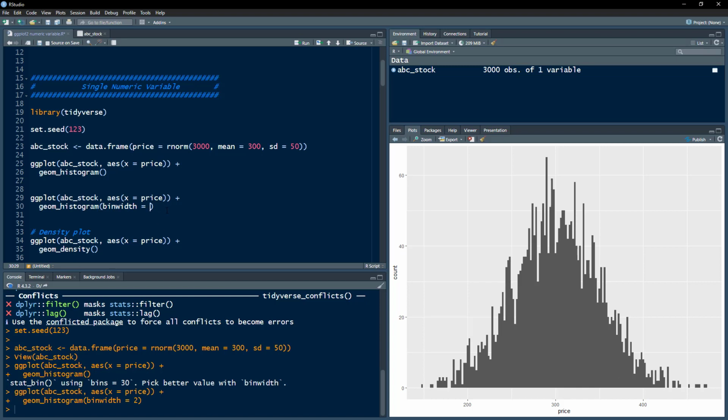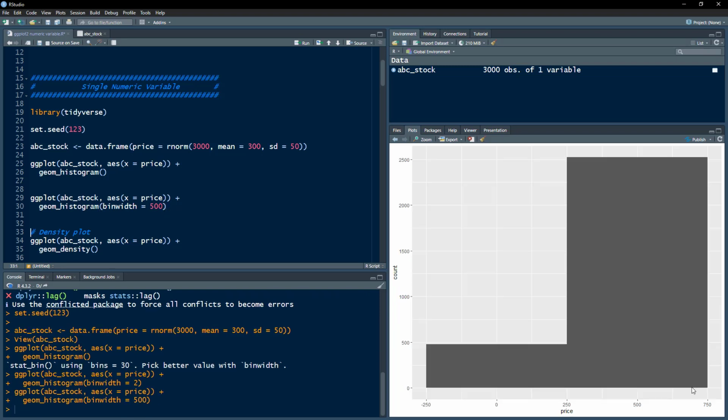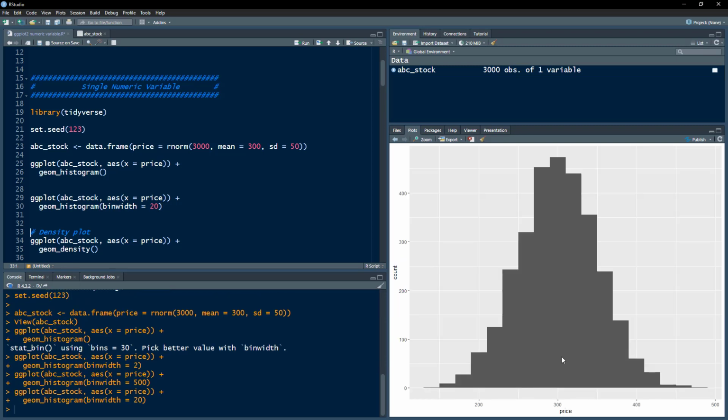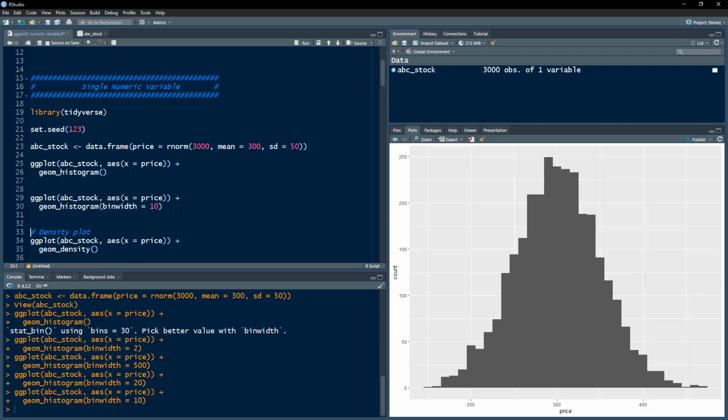Similarly, if we increase that to quite a high value, it would create just a few bins, in this case just 2 bins, and that will also not give us a good idea. So it is ideal to play with the bin width and see which bin width would give you a better look into your data and generate a better histogram.